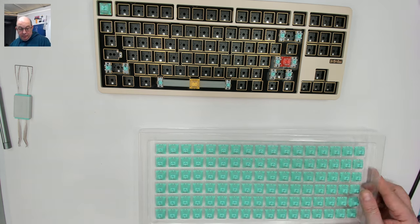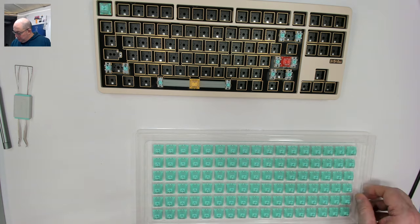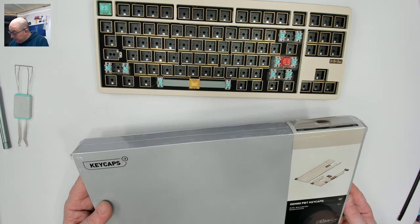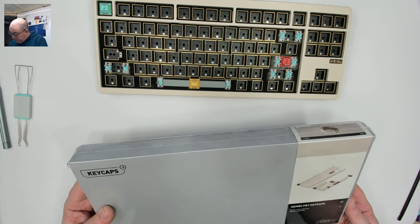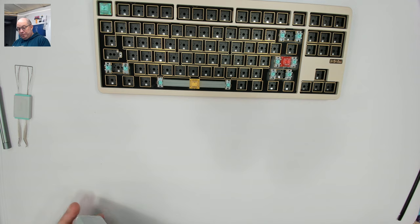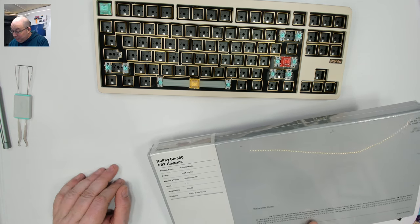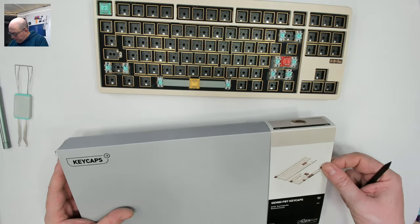So, let me go set these aside for a moment until we actually need them. And let's check out their PBT keycaps. Of course, they are color matching. These look to be like a brown on white. Let's see a name for them. So they're Cosmic Mocha. They're double shot PBT, and they're in the MSA profile. Anything in the SA family is good with me. It says obsidian black here. Don't know what that actually applies to.